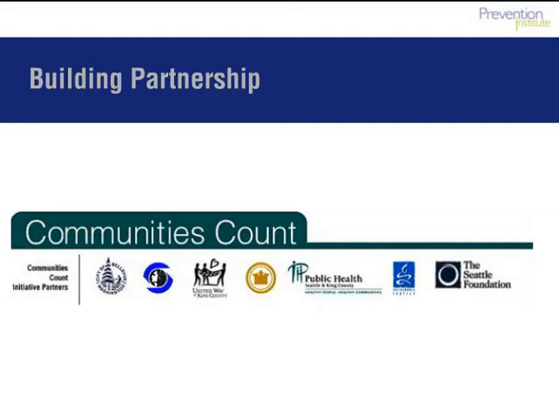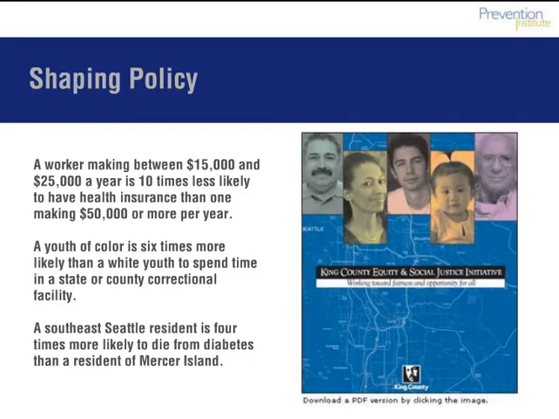The King County Board of Health requested a special report on health disparities based on the results of the Communities Count data. The King County Equity and Social Justice Initiative used community indicator data, including some of the Communities Count data, to guide county-level decision-making and policy development, partnerships, and service delivery across diverse county agencies from Health and Human Services to Transportation and Law Enforcement.